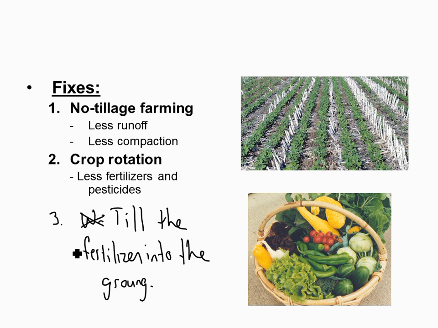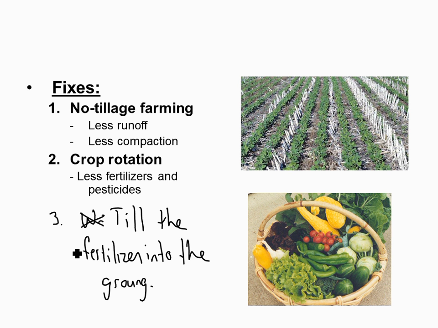So no tillage farming has become popular in the last probably 20 to 25 years, maybe more than that. I remember when I was in high school and living on the farm, you worked everything. So at the end of the growing season, when the crop came off, you went into the field with a plow. You turned all of the old material upside down. And then in the spring, you went in with some kind of a cultivator or a disc type implement, which works the dirt back and forth, makes it nice and open. And then you plant the seeds in this nice, perfect, tilled dirt, and away you go.